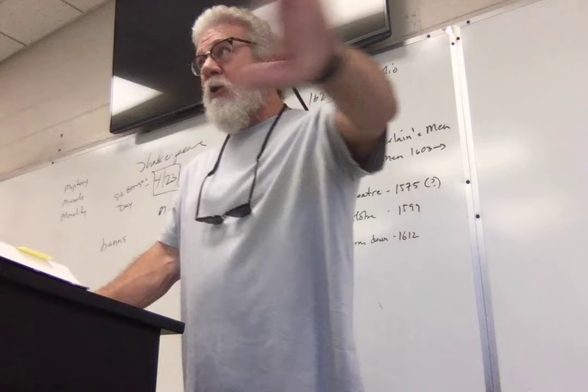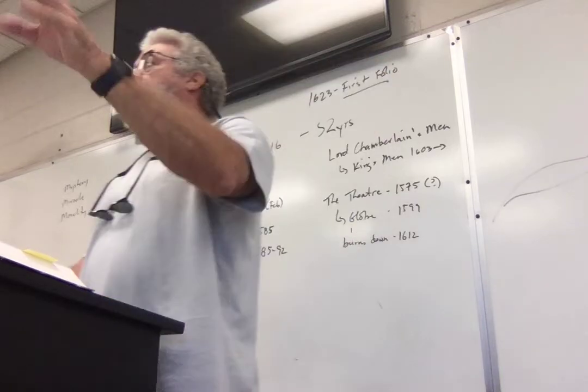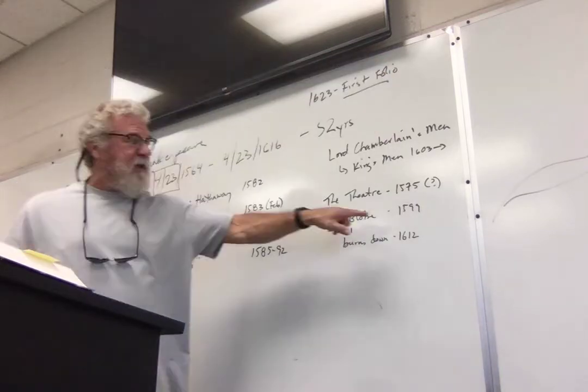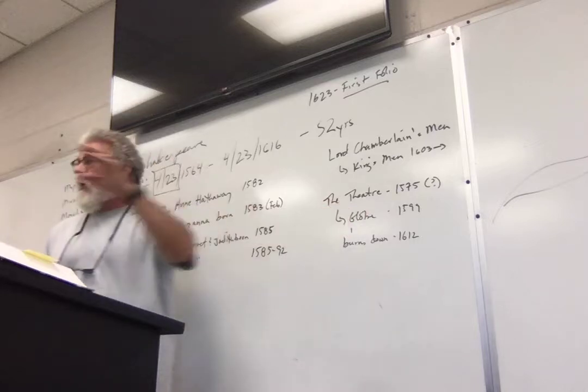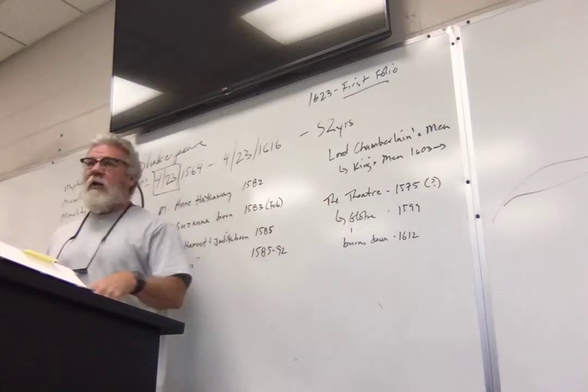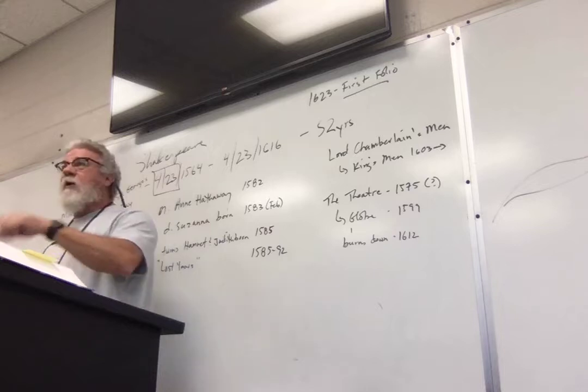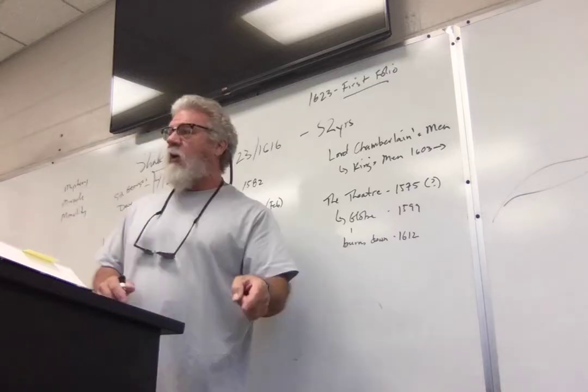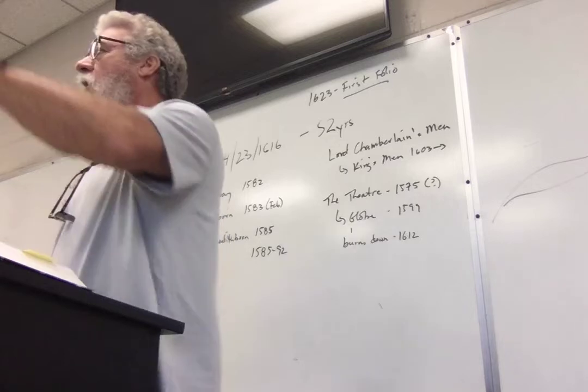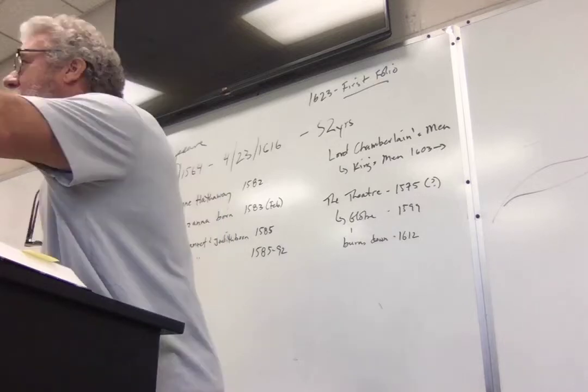In the mid-1590s, plague had gone through London. And one of the things that happened as a result of that, like with COVID, everything was shut down. All the playhouses were closed. So when the playhouses were reopened and 1599 rolls around, what the Lord Chamberlain's Men do is they move to the Globe, to where the mayor of London had no authority.